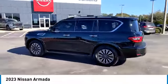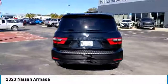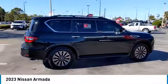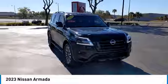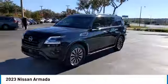Stop by and take a look at the 2023 Armada. The Nissan Armada is a full-size SUV which seats up to eight comfortably. It boasts a powerful engine and has a 9,000-pound tow rating, which puts it at the top of the class. Set foot in an Armada and set off on the ultimate driving adventure.